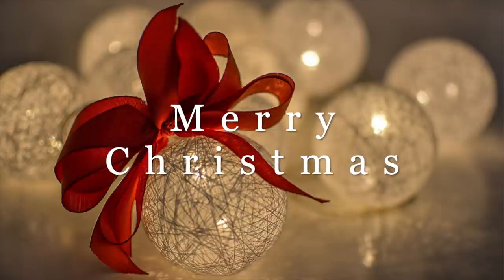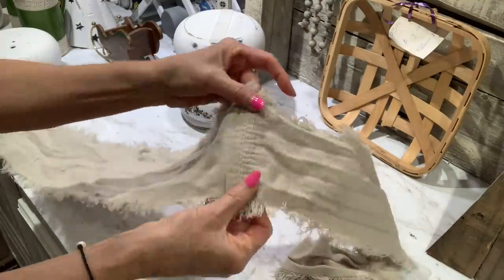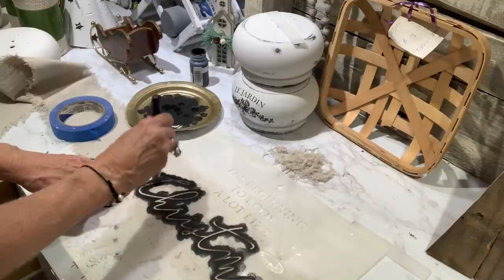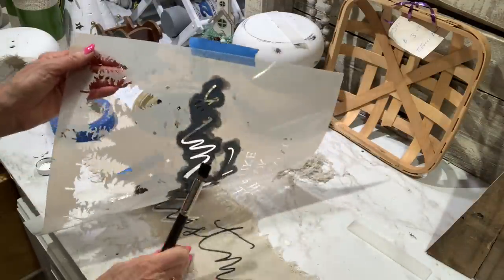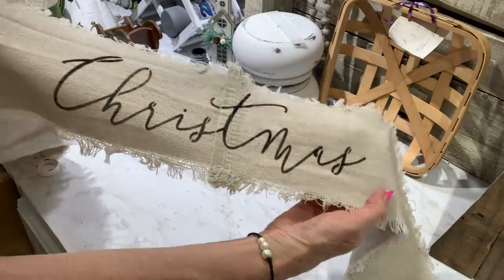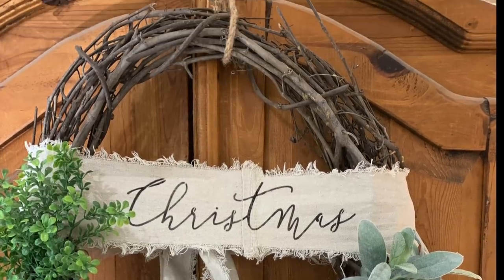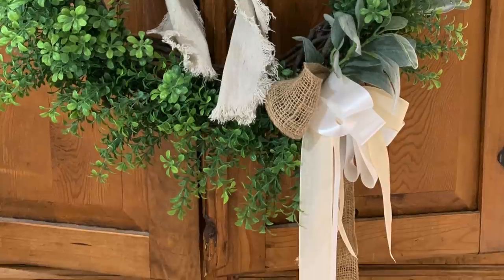Now I'm going to show y'all how to make the banner again but a longer version, because I'm going to put this on something else. I just took two pieces of drop cloth, cut them down to the width I wanted, making this one really long. I actually glued two pieces of drop cloth together in the center, but I could have just used one long piece — I thought it gave it more of a rustic look. I washed this drop cloth in the washing machine and dried it to give it that frayed look, so you get that little frayed edge. Now you can tie this on anything you want.